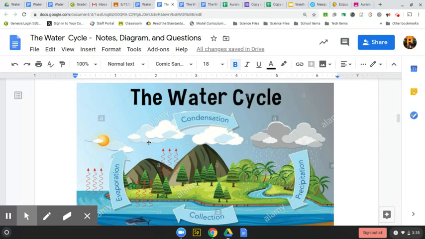Now, the opposite of evaporation, if you look up here, there's a word called condensation. Condensation is when gas turns back into a liquid. And all these little liquid droplets gather up here in the sky and form these things called clouds, which I'm sure you've seen. So condensation forms clouds. Now, eventually the clouds are going to become too heavy or saturated, like a sponge gets too much water in it. It can only hold so much. And gravity basically causes those liquid droplets to fall. So down from the clouds, we have something called precipitation.